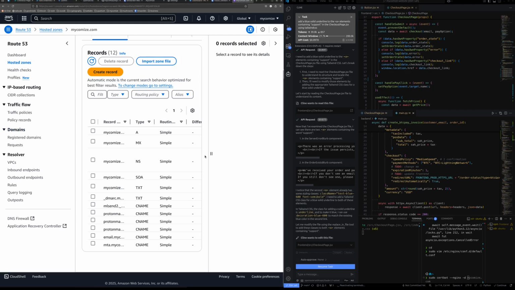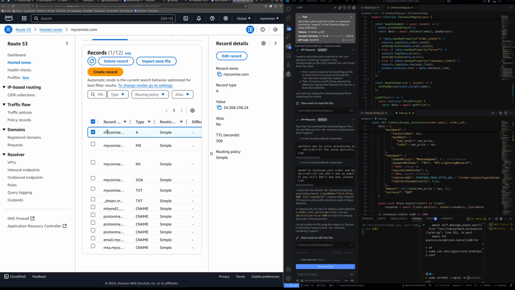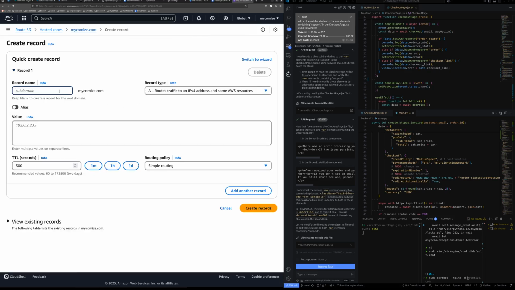I need to add a record for that domain. Copy the IP address and create record API. There we go.